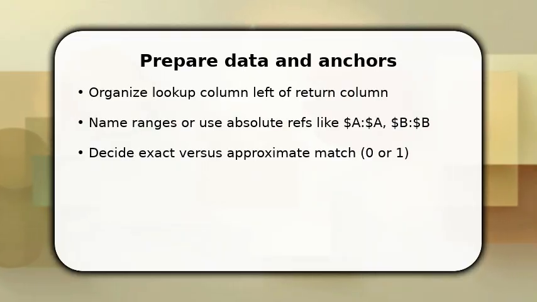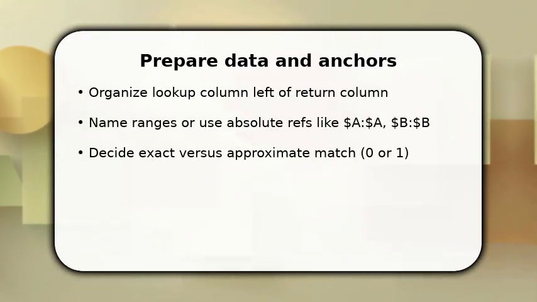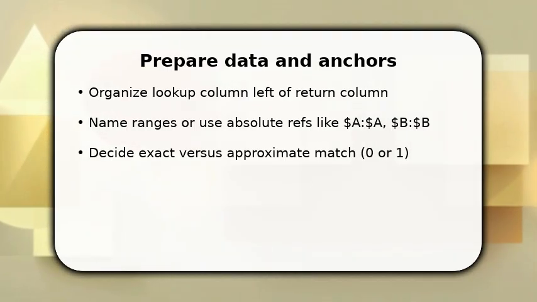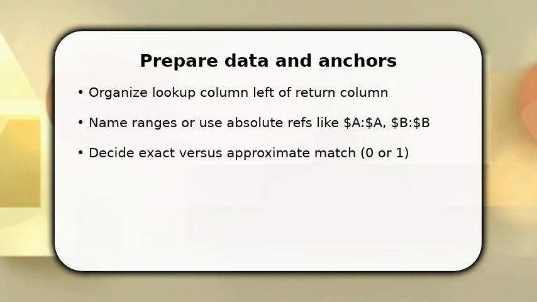You start by confirming two things. The lookup column sits to the left of the return column, and your ranges are fixed with $ or named ranges. Next, choose match type: 0 for exact match when keys must match perfectly, 1 for approximate when data is sorted. Once done, write the MATCH first to identify the row number. This prevents errors and makes debugging easier. This approach separates identification from retrieval, so you control how the INDEX pulls the correct cell.